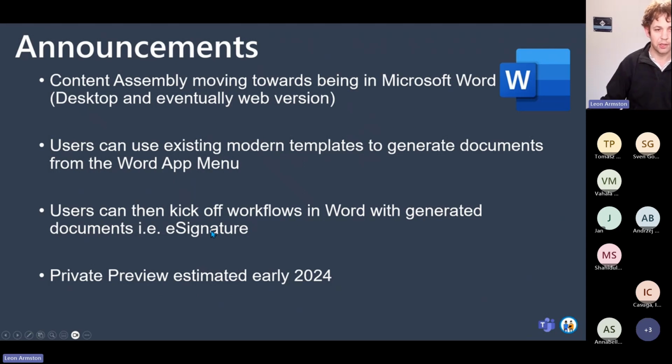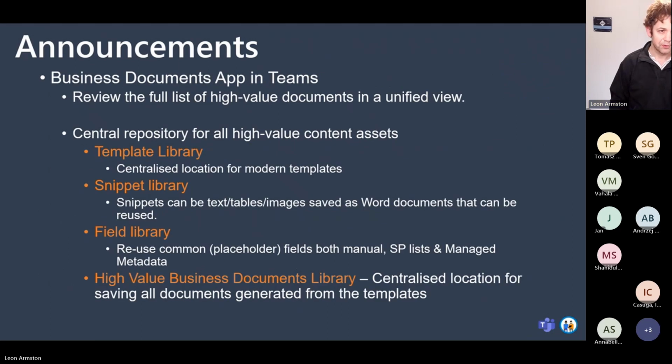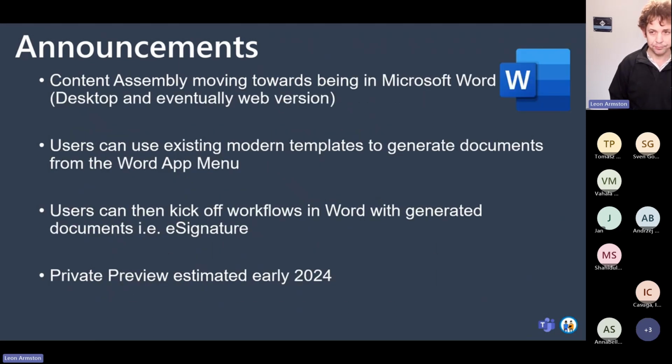You can then have that when you create a contract, it goes for approval or for e-signature, for example. There's currently a private preview, which is starting soon. So if you do have any requests, then feel free to reach out to me. I can speak to Microsoft or reach out to Microsoft directly.